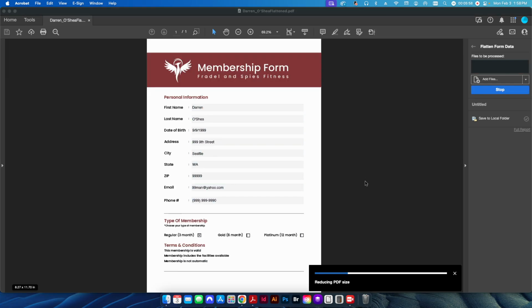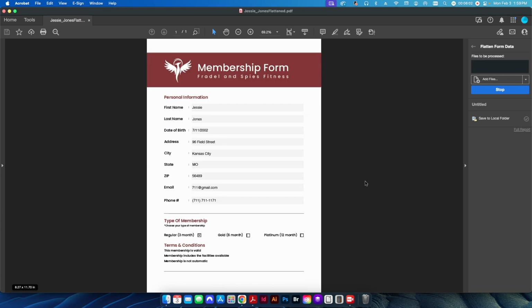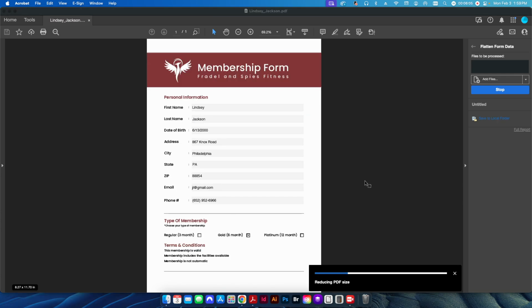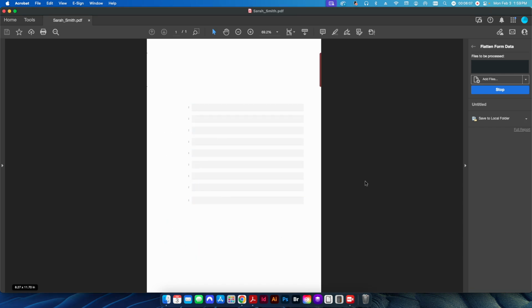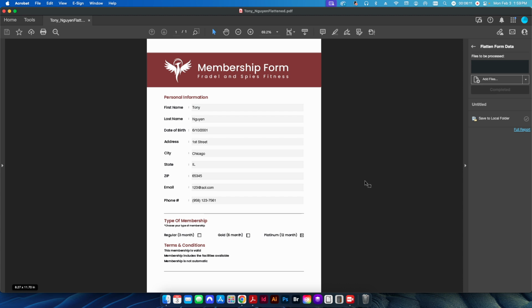Now, depending on how fast your processor is, this may take a few minutes. This is only 10 PDF files, so it should only take 30 seconds or so. Obviously, if you're doing this for maybe 100 or several hundred PDF files, it might take you a little while. Unfortunately, there's no faster way that I've found to do it. So you just have to hope that your processor is fast enough, or just go get yourself a cup of coffee and wait for a few minutes.